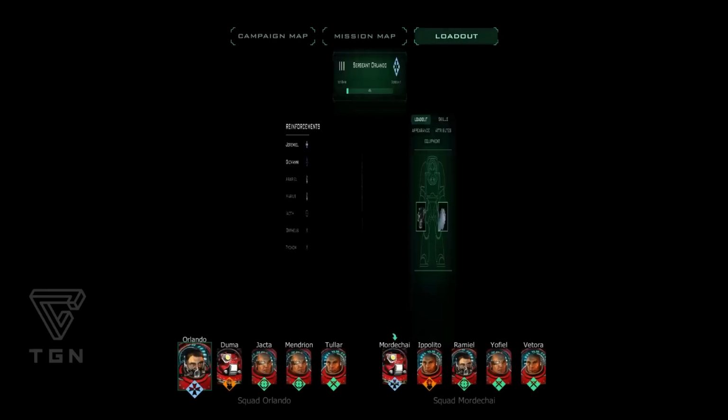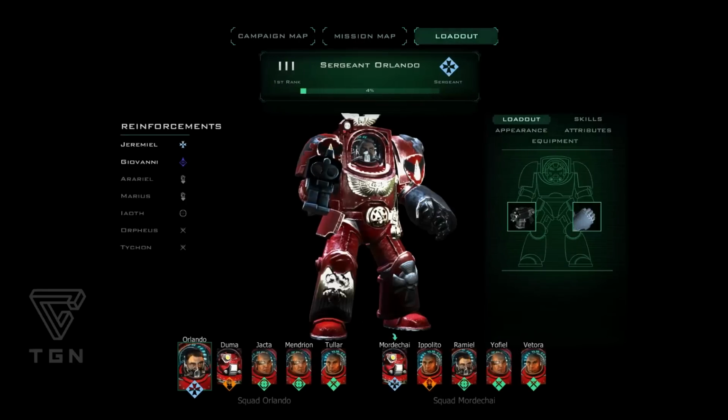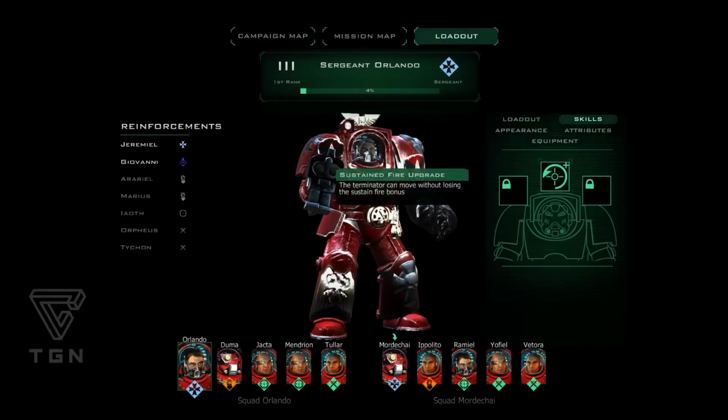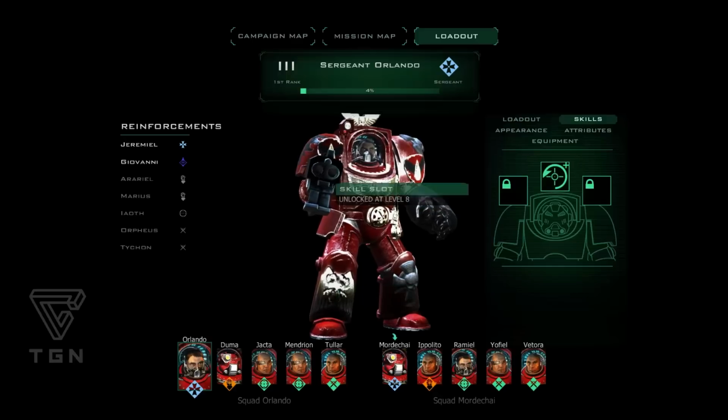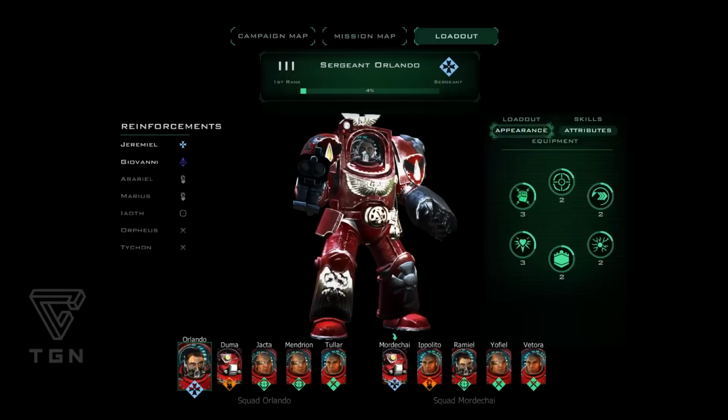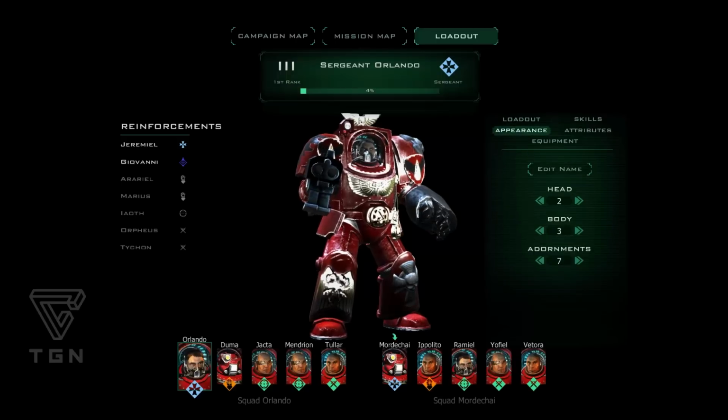Now, you can't actually customize your squad members, sort of. Customization isn't fantastic in this. You've got some basic skills that you can choose from as you unlock them. I can give him heat management now. I can give him Eagle Eye, because he's actually ranked up a couple of times. This will give him better sustained fire, better accuracy. We'll keep with the sustained fire upgrade, and these unlock at level 5, which I don't have anybody at level 5 yet, because they all died, and I had to start my campaign over.